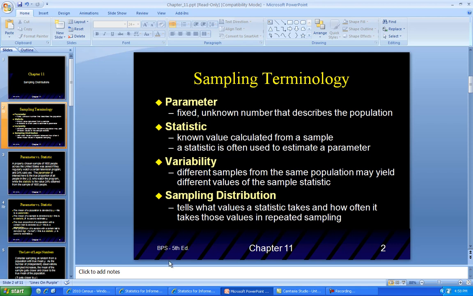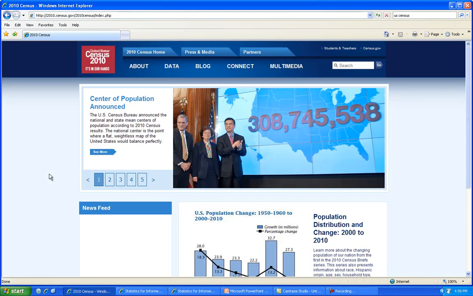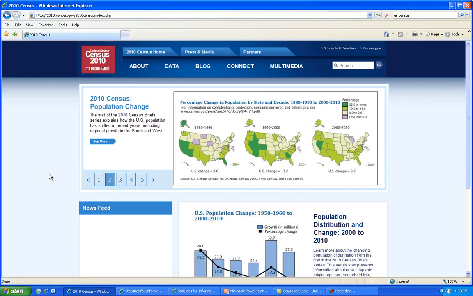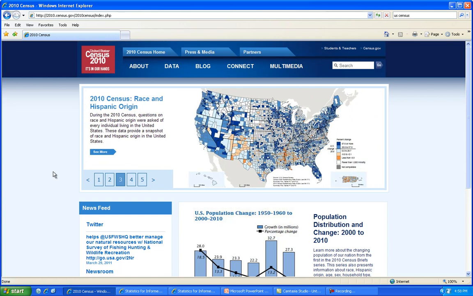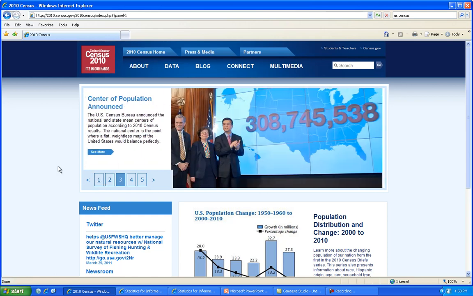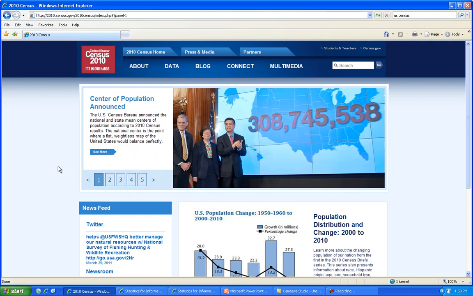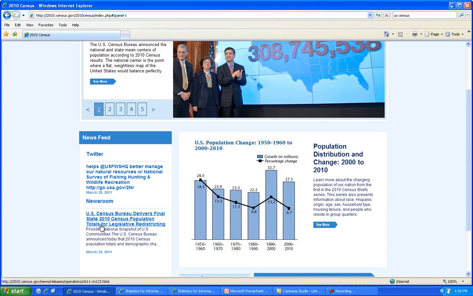Let me just first go to this site. This is the Census Bureau. It's a report of 2010. They had the census last year, so reports are coming out. And the report last week that I mentioned in the announcement was about the population. We have 308 million people in this country. Okay, and you can see the chart here is how much it's changed, in terms of the number of people and in percentage.